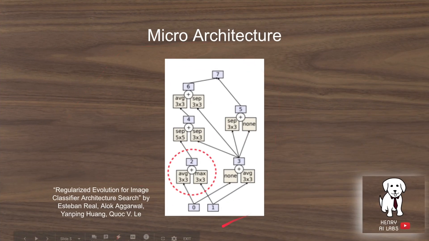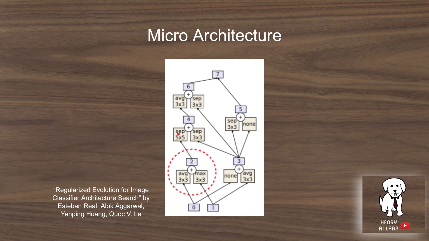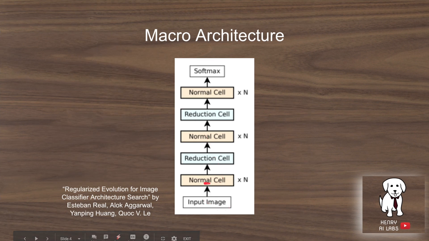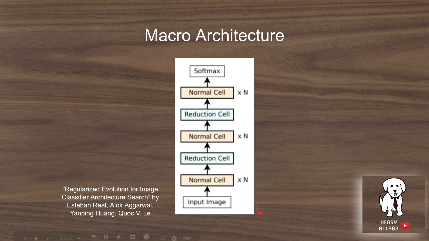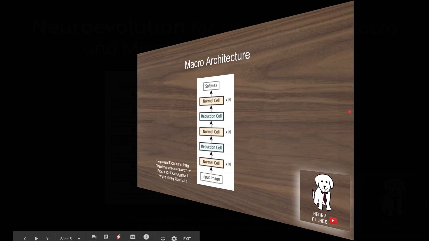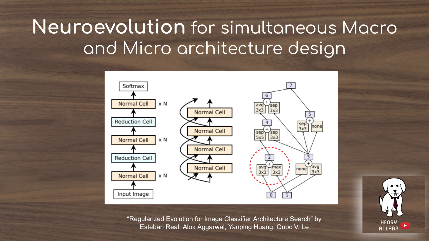The microarchitectures describe these cells. Inside a normal cell consists of something like this, where it might clone its input twice, pass it to an average pooling and a max pooling, concatenate this, send it to a five-by-five separable convolution attached with a separable three-by-three convolution. Overall this forms the input-output mapping in the normal cell or reduction cell. These microarchitectures are then stacked on top of each other several times to make up the overall deep neural network structure.